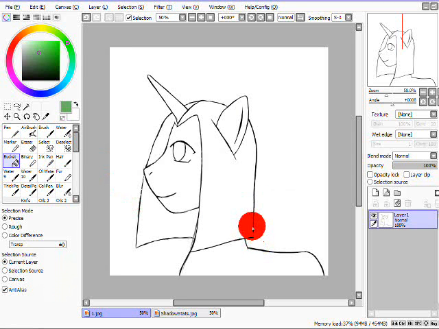Now, one thing I find that helps me when doing line art is to have a separate layer right above your picture. Now, set its mode to multiply, and using a color that you're not going to be using in the finished product, in this case green, go ahead and fill that in.